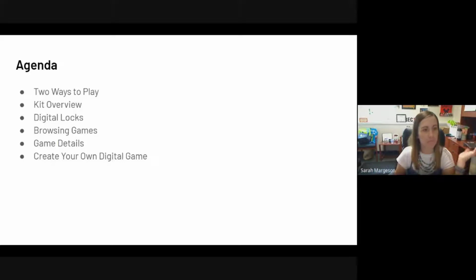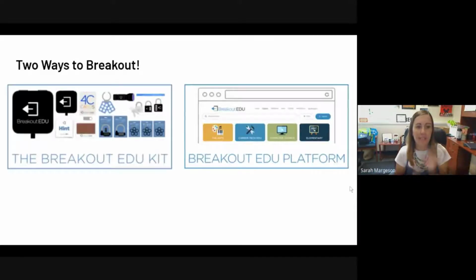As I mentioned, there are really two ways to play BreakoutEDU. There is the physical box. Again, you can check those out. We have 6 available at central office. In addition to giving you the login information for the BreakoutEDU platform, I will also show you how you can book the kits for this school year and how you'd be able to get those.